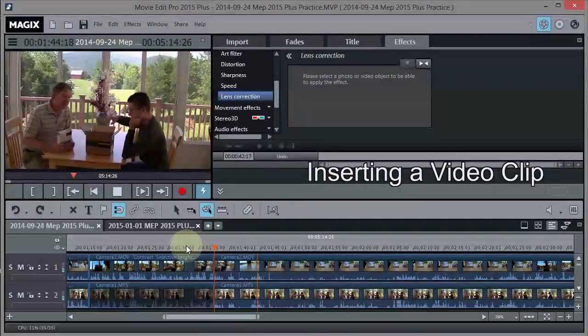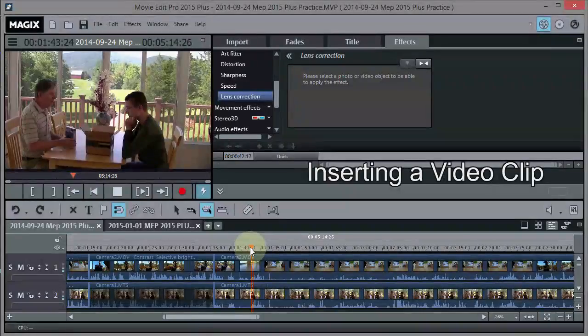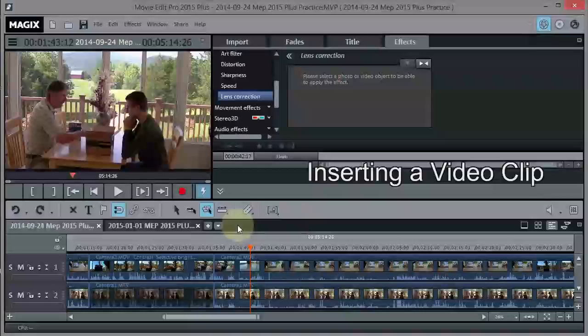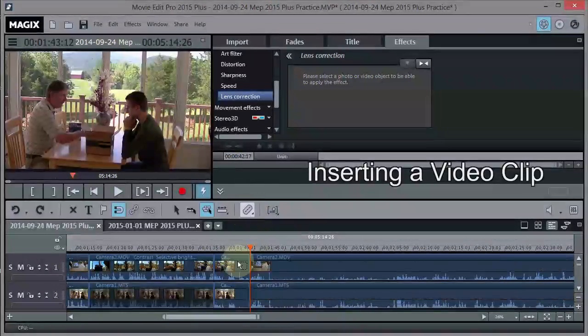Okay, what's next in the box? That's where I probably want to insert it between these two points. So I'm going to go ahead and cut it right here and delete these points.